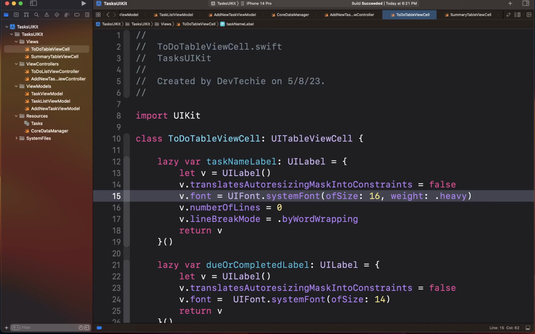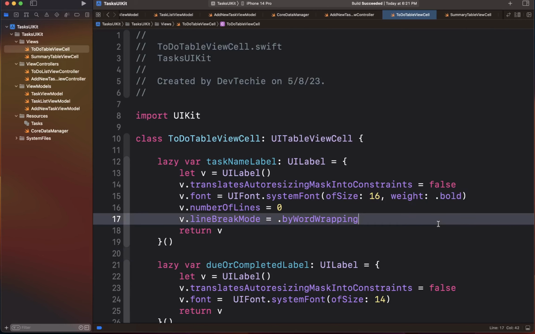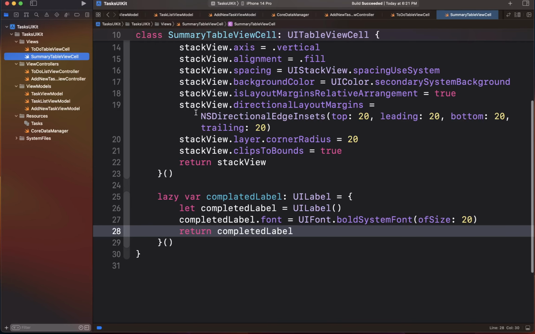So you can choose from all these options. I'm going to leave it as bold because I wanted to set this as bold, but setting UI font dot bold system font gives you the same effect as the weight being bold.